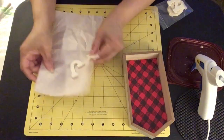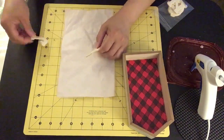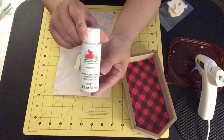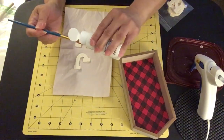Now I'm going to start painting the wood letters, the letter J and the letter Y. So now you know what I am trying to spell. Yes, I'm trying to spell joy. And I'm going to use this Apple Barrel acrylic paint in the color of white.